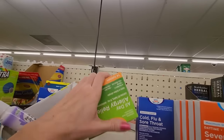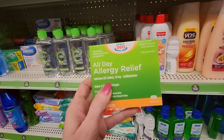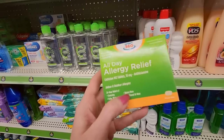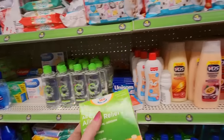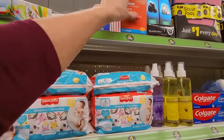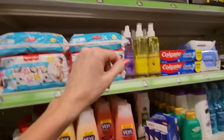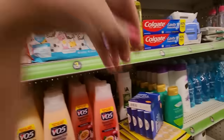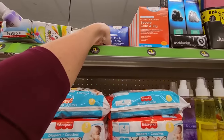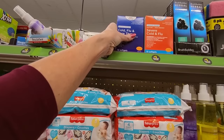Okay. Oh, here's another one. We have generic Allegra. No, Zyrtec. Cetirizine. This is 10 milligrams. It's an antihistamine. The brand name of that is Zyrtec. Allegra would be fexofenadine. This is cetirizine. I worked in hospital pharmacy for a number of years and had to memorize lots of generic drug names. That's why I know those. I also worked in retail pharmacy, but I had to learn all the generic drug names working in hospital pharmacy because everything was alphabetized by the generic name.